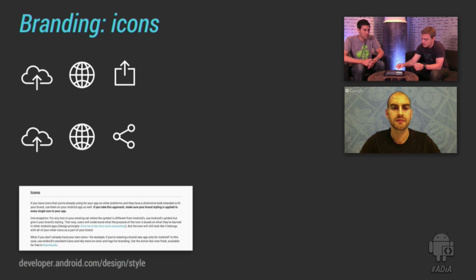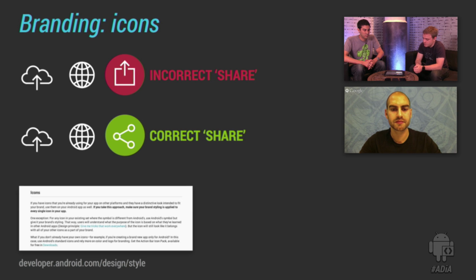This section of the Your Branding design guide really just formalizes that. Just make sure that you are applying this. You're not just blindly copying the exact PNG assets across platforms. And if your visual style is not outlines, if it involves 3D effects or whatever, that's fine, as long as you maintain Android's iconography. All right, so let's move on. Actually, real quick, just to drive the point home: you wouldn't use something like the top right here on Android for sharing. You'd use something like the bottom right here.